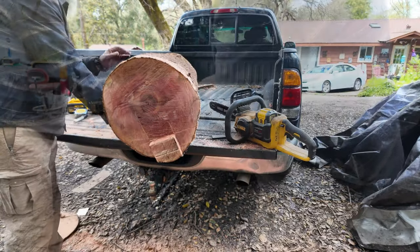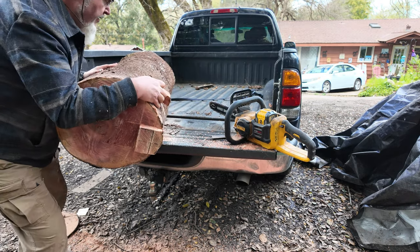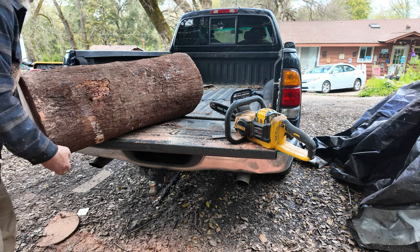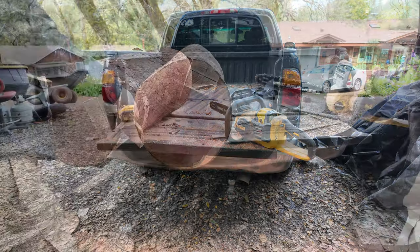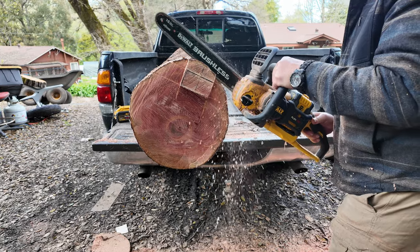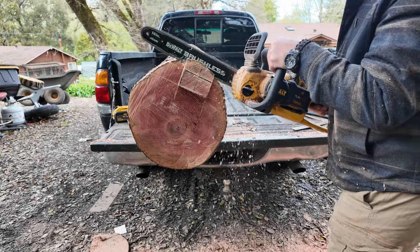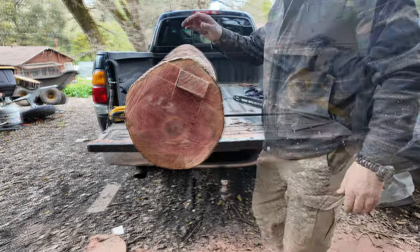I've already taken a few parallel cuts to start isolating that block, and here is me repositioning the log to get the final cut to isolate the block completely from the rest of the log. This depth that I used on the little skill saw was 1.5 inches, so that block sticks up 1.5 inches off the surface, and I gotta say that height has worked out really well in actually using this.